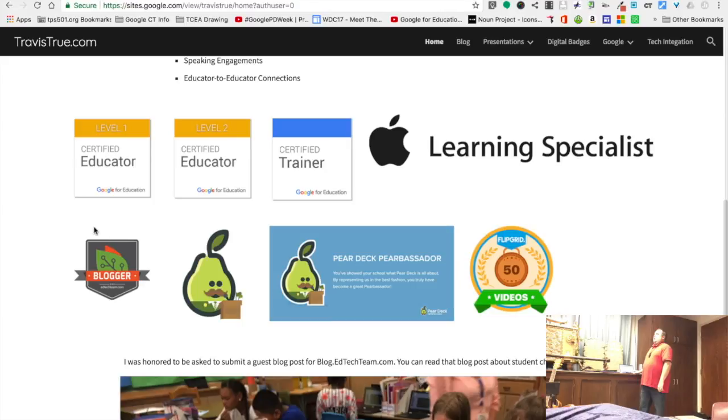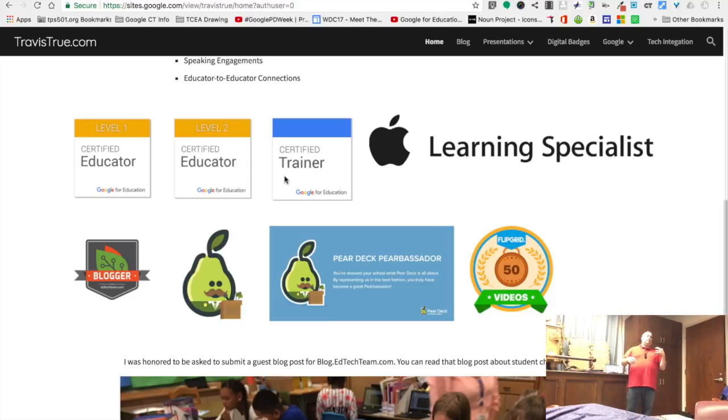So these badges represent, like the Google Certified Trainer badge, which is somewhat globally accepted as I've gone through the program. When I see that on somebody's website or blog, I kind of know, hey, they might know something about Google. Or the Apple Distinguished Educator badges.